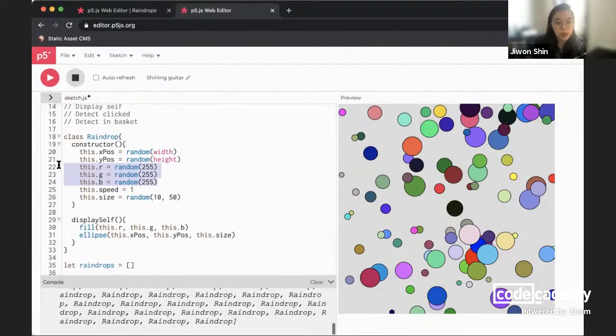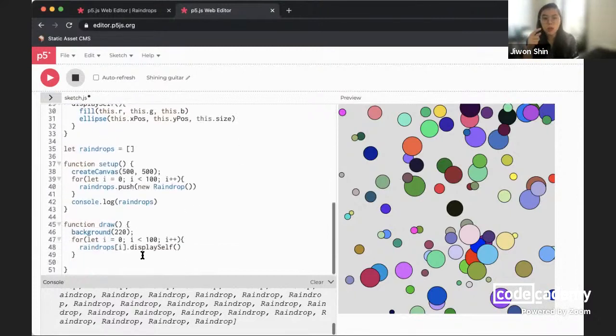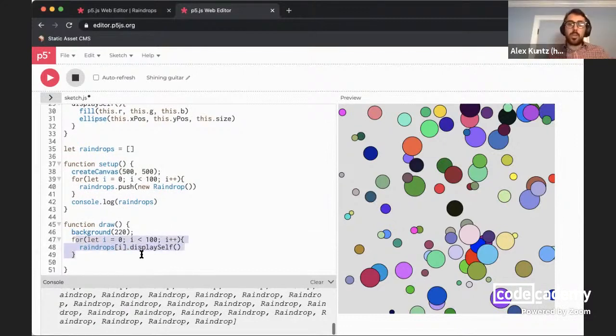Because of that, when we draw it in display, each of the objects is going to have a different R, G, and B value, so they're going to be using different fills. Every time the display function runs, a new fill color is set, and then the ellipse is drawn. Next time, a new fill color is set, and then the ellipse is drawn, and so on. Because I'm going through this for loop, the first raindrop calls display.